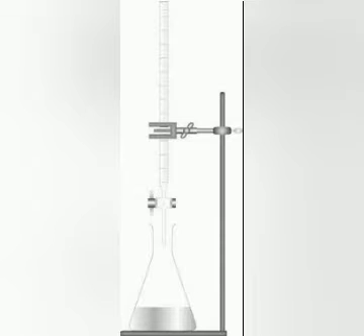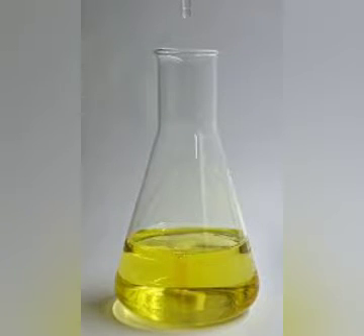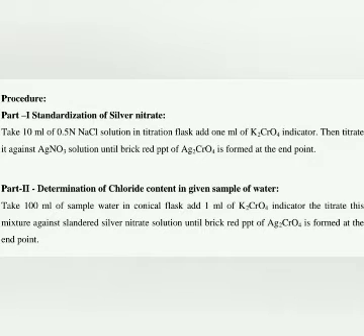Suppose that we take silver nitrate in a burette, and in the conical flask we take the water sample. It is colorless initially, but when we add potassium chromate to that water, it gets a yellow color. Look at that beaker. As you see in this video, the beaker shows a yellow color solution. This solution indicates that water contains chlorides. So when such chloride containing water is titrated with silver nitrate, we will definitely get the amount of chloride content.